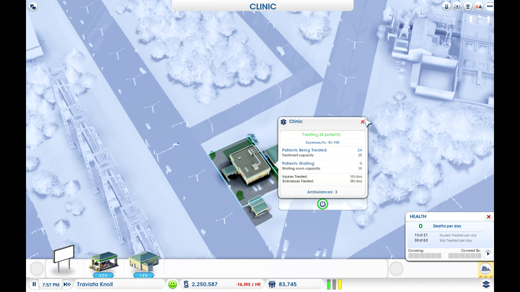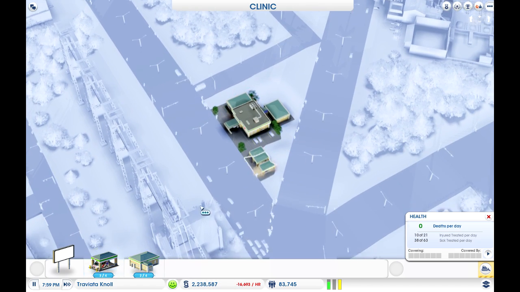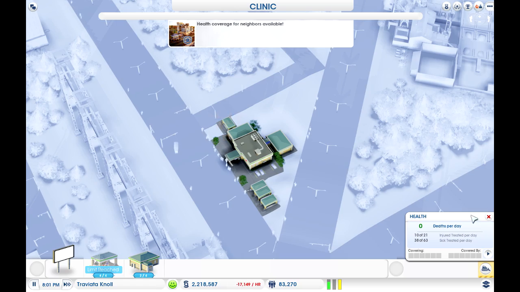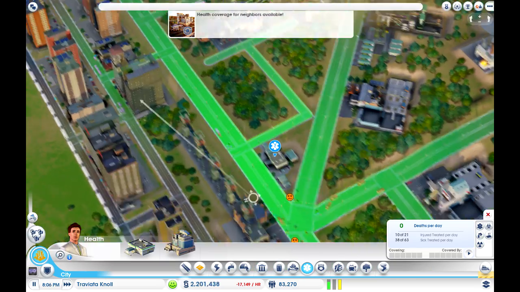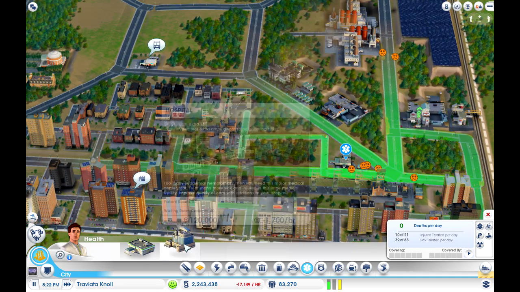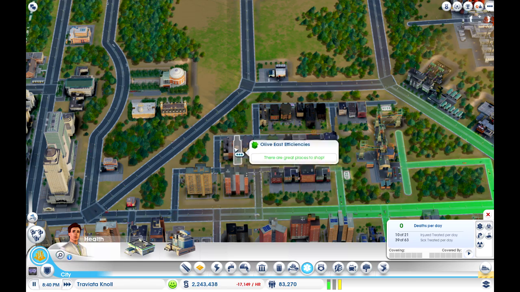Okay, so there's actually a fair amount of room here to increase the amount of ambulances and the amount of patient wings, and so that should make a difference to the health problem for now, which I'll keep my eye on. I was going to say we'll probably end up building a hospital, but I didn't realise that that wasn't a full clinic, so that can do that for now.